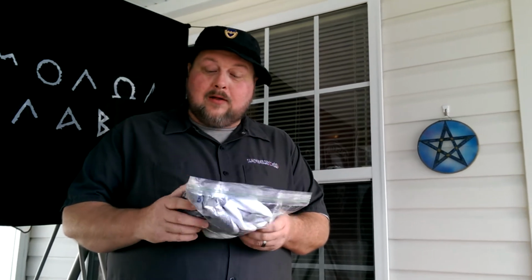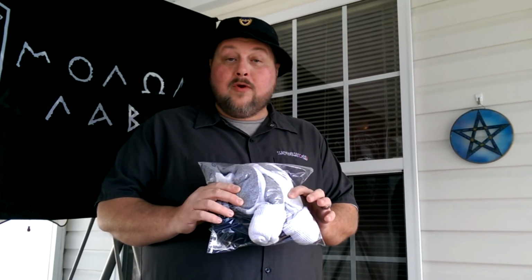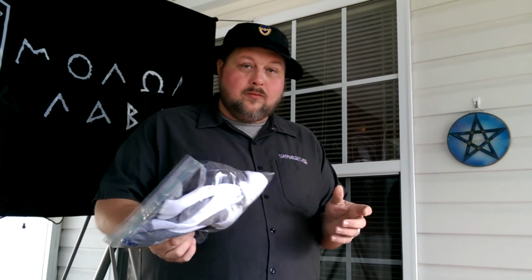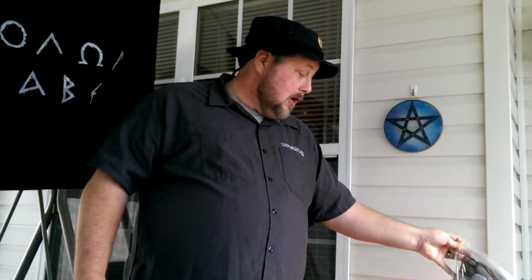Then you want to put some clothes in there. A couple extra pair of socks, some underwear. Trust me, if you've ever been camping or you're ex-military, then you know dry feet are happy feet. A couple of pair of socks, you'll thank me later. Some extra shirts or pants. If you work in an office that has a dress code, then you're going to want some comfortable clothes to be in, especially if you're trying to walk home.